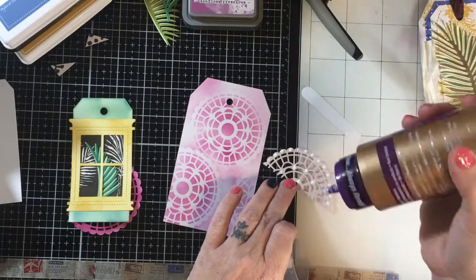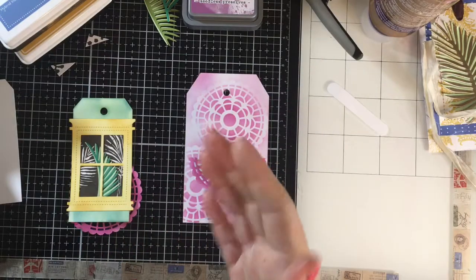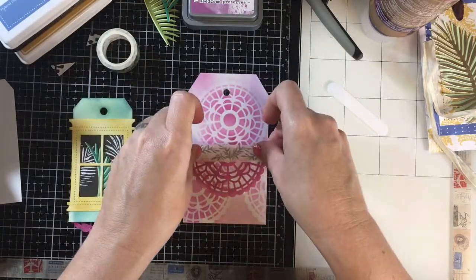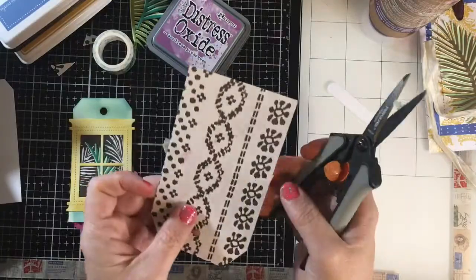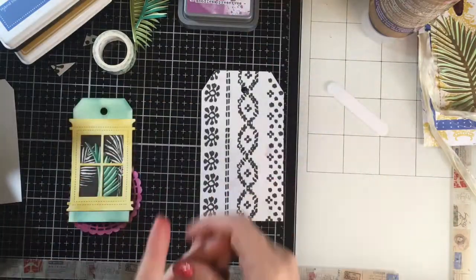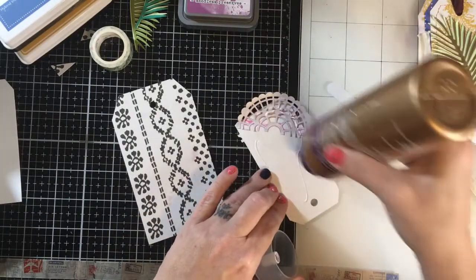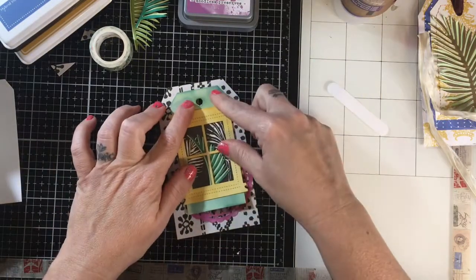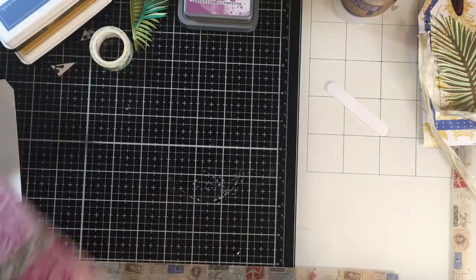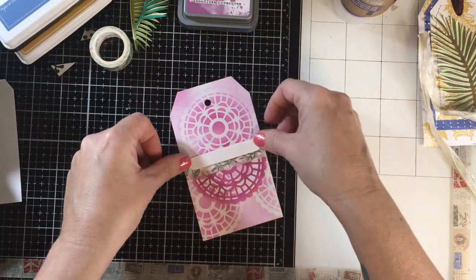So I'm going to glue this other half of the doily right here. And then I decided to bring in some washi tape that kind of matches the front — trying to tie everything together and make this one unified piece. Even though I typically think of the front and back individually when designing, I do try to make them cohesive. So I decided I'm going to glue this down as well and put in my sorry silk. Glass mat — amazing. I don't know how I would craft without it.